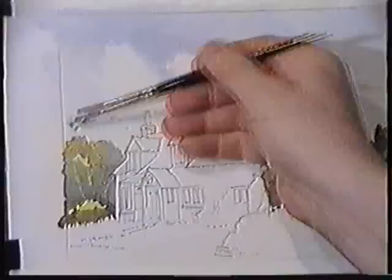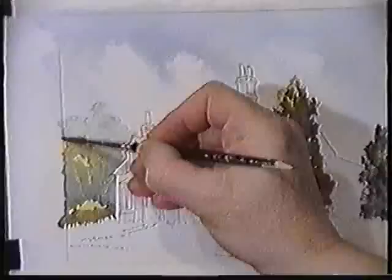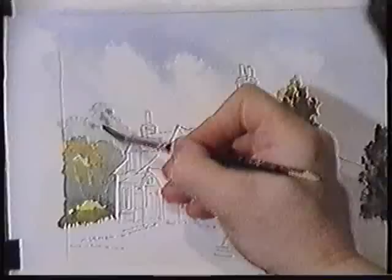I'm using the side of the brush now, the grey colour, dragging it across the surface of the paper to indicate the foliage. It's still cutting around the building shapes, putting some darks into it now, same two colours.